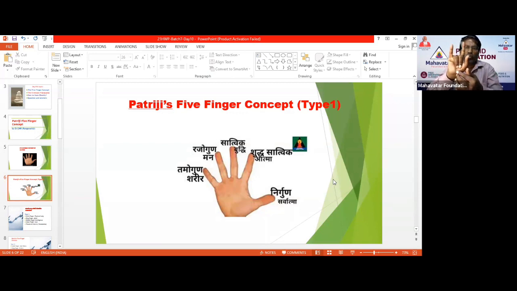What is there now? The thumb will be kept on the backside. So this is Baba Mudra. What does this refer to? It refers to the mind and intellect, both of which you kill. That means you just try to close them. When you close them, you are killing these two. When you kill the mind and intellect, there is nothing. Then these two are there: this is called soul, this is the physical body.